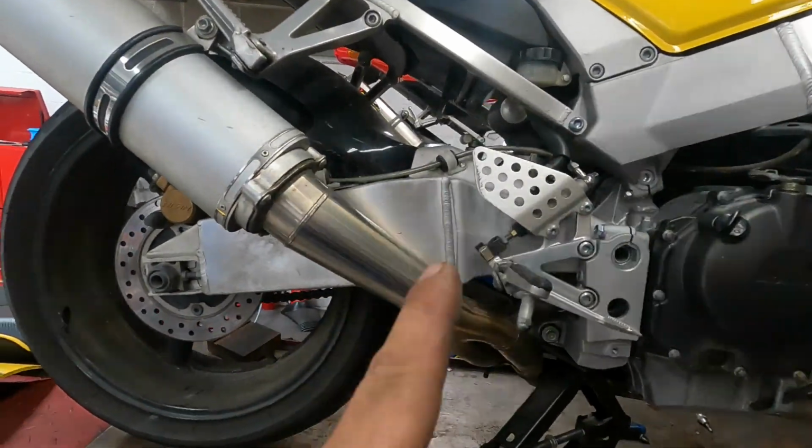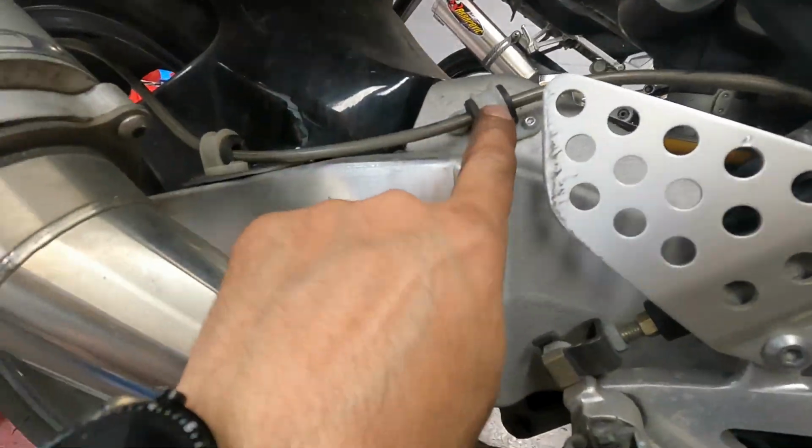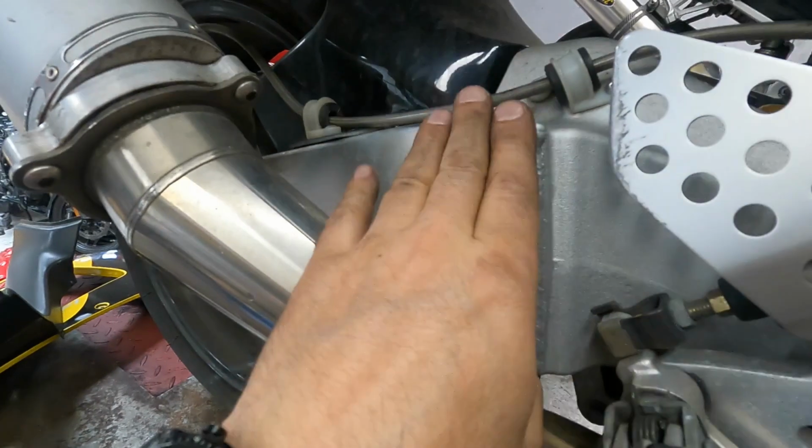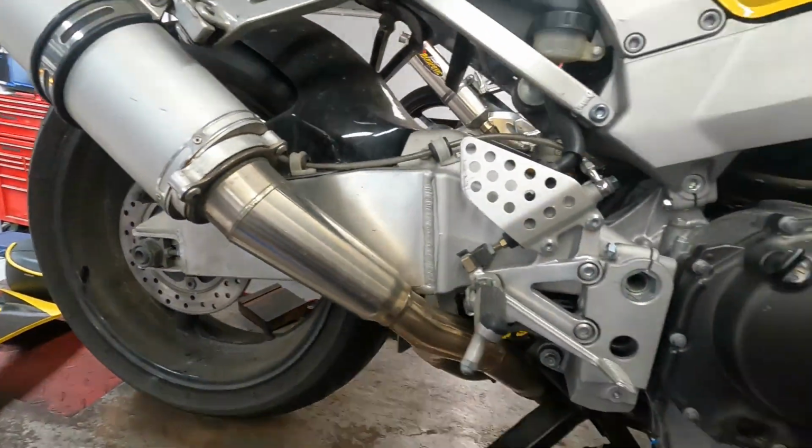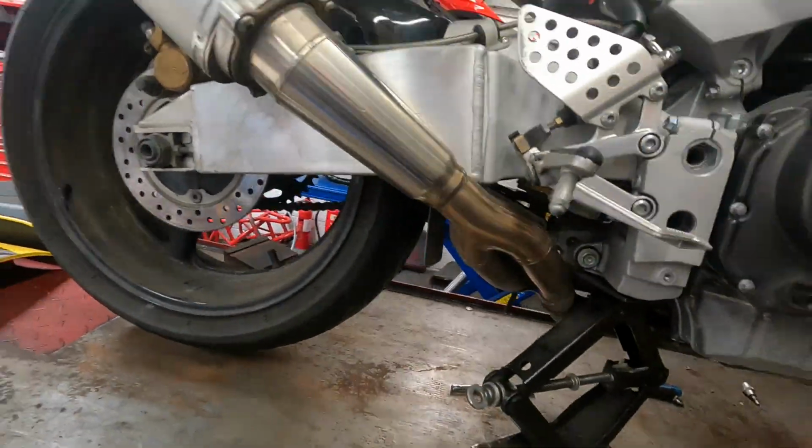So we're going to start with releasing the brake lines off the swinging arm, take the caliper off, get the wheel off, and then we can worry about the rest of the bits.